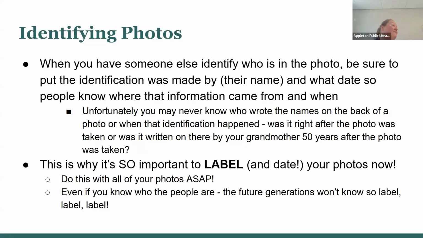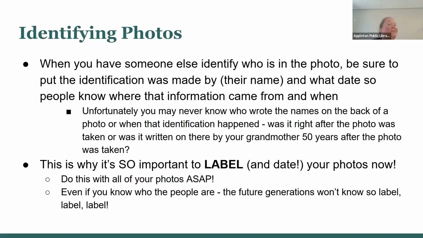When you do have somebody identify who is in the photos, it's always a great idea to put who identified that. So, this photo identification was made by Katie Stilp on such and such date, so that people know that's where that information came from. It's from my brain. So then that person in the near future or the far future can determine if I was correct or not. Again, you might not know who wrote on the back of the photo when that identification happened.